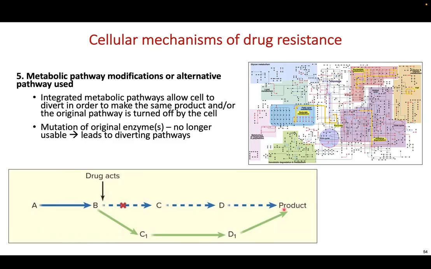What the bacteria does, with the new genes or the new mutation it has, is synthesize a new pathway, going from A to B to C1 instead of C, and then it escapes the drug. So now the drug goes in and doesn't find any target. This is another mechanism the bacteria have developed that makes them resistant to antibiotics. It gives them the ability to turn off this pathway and turn on this pathway.